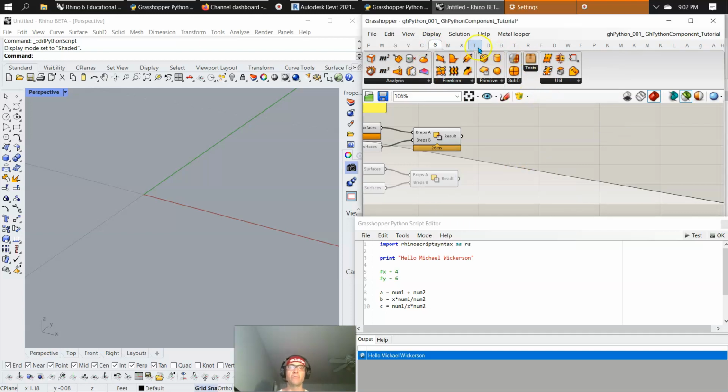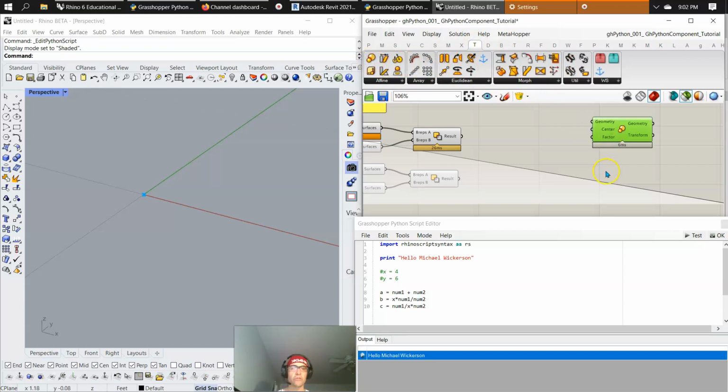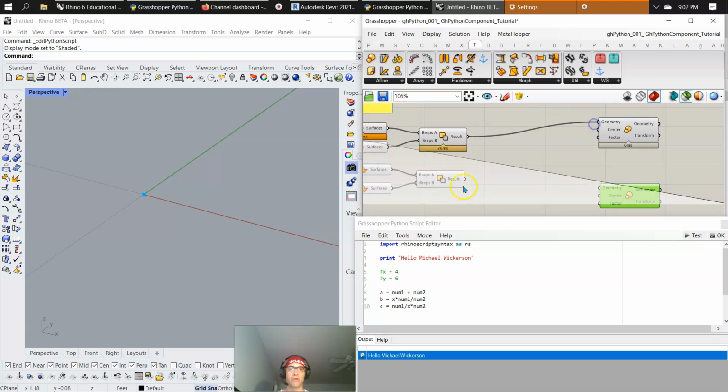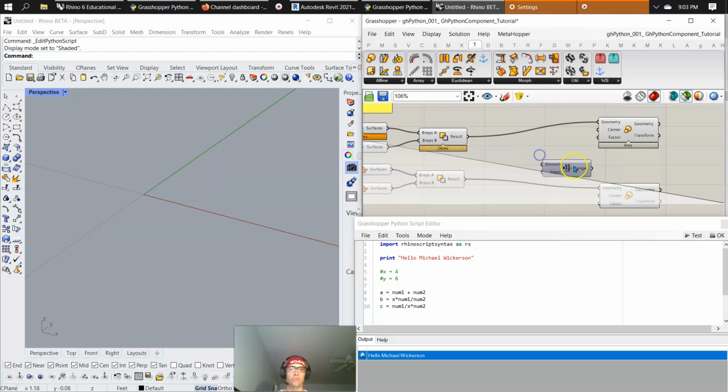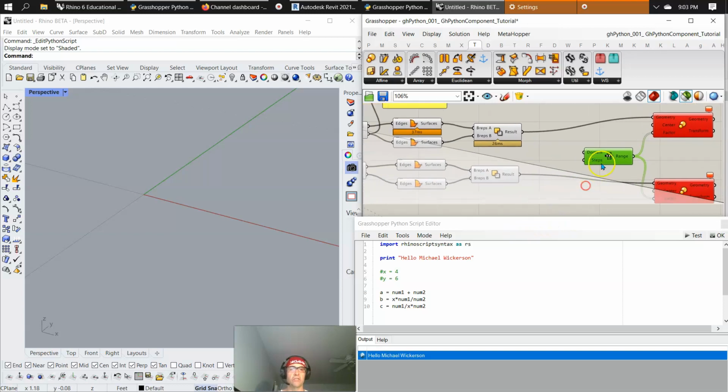Actually, I'm going to go in and grab my scale. And I'm going to grab two scales. And I will basically take my geometries as my base geometry here. I'll take this geometry as here. I will throw them into a range, what you'll see is a grabbable range tool, which I do quite often. I'm going to pull that in as a factor, and it's going to kind of funk out on me here for a little bit because it's got a zero domain. It doesn't like running that.